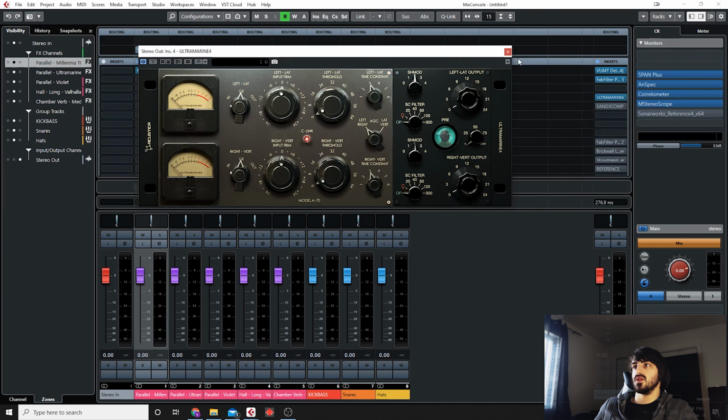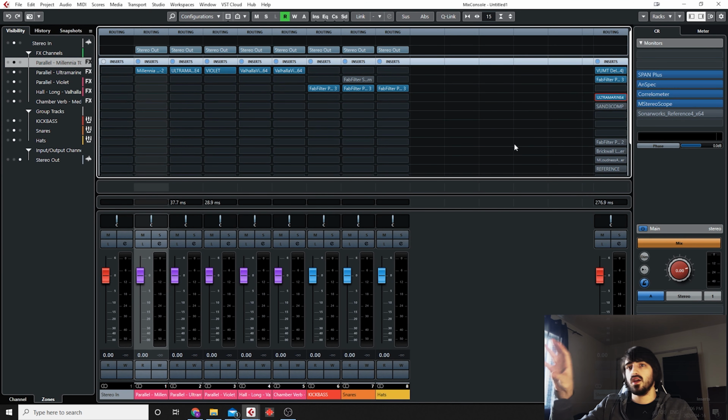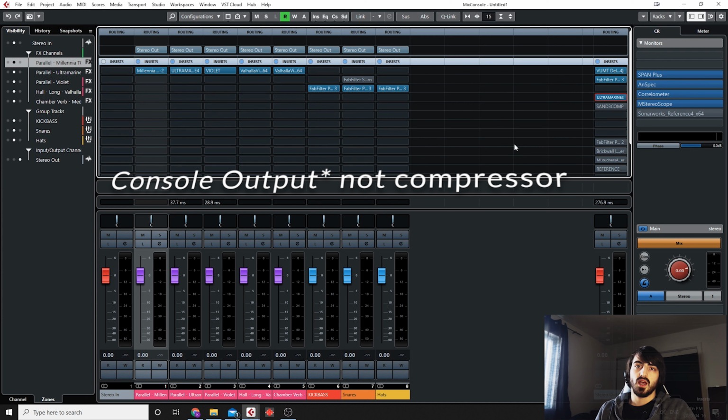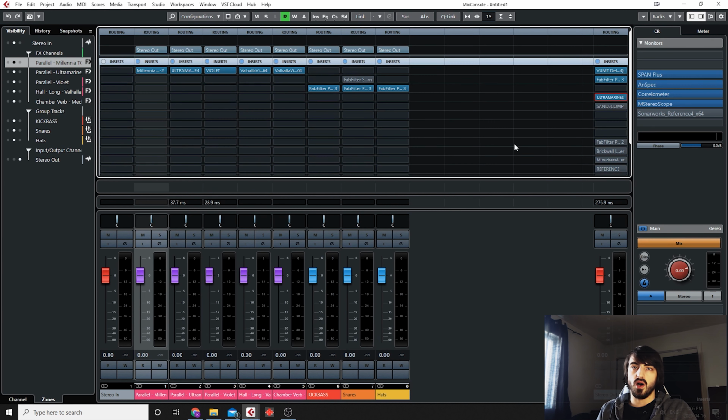So it's kind of like on an old console, when you would have the compressor on, let's say the SSL console that was built in, the classic bus compressor that used to be on the output channel, and a lot of engineers would leave it on and they would mix into it. So as long as you're pushing and feeding tracks into that compressor's threshold, and it's moving, and you're working with that, listening to it that way, when you make every other decision in your mix, then there's absolutely no problem with it.